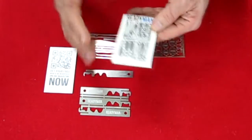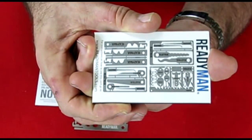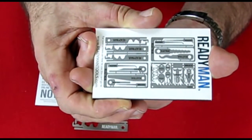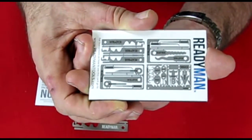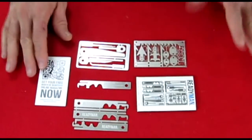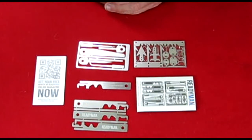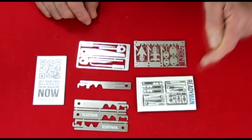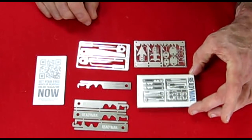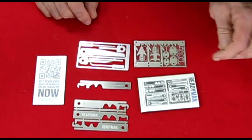So there's 4 kits, and those are the 4 kits. There's an Evac Kit, there's a lockpick kit, there is an AR tuning kit, and there is a wilderness survival kit. So I have 3 out of the 4 kits. One of them is almost a bit repetitious. The lockpick kit and the Evac Kit have similar things in it. If you just wanted to pick locks, then you go with the lock kit.